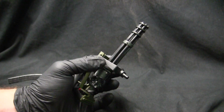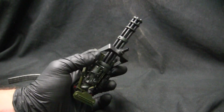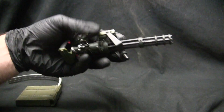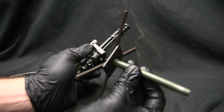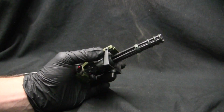However, after tooling that component up by hand, I was looking at it and I'm like, you know, this would probably be a really great idea if I go ahead and release this as a 3D printed part, because there are quite a few of these things floating around, and I'm pretty sure you would want to have a better mounting compared to this unit over here. Plus, it also allows you to mount this to an actual vehicle, which would be kind of cool.